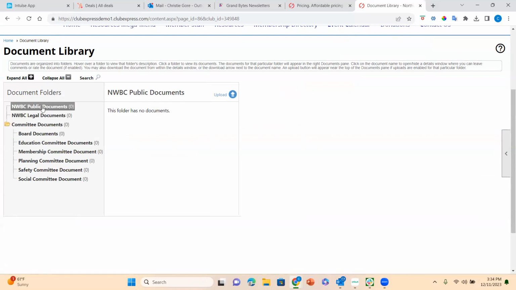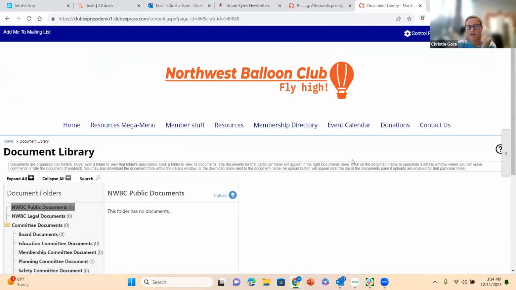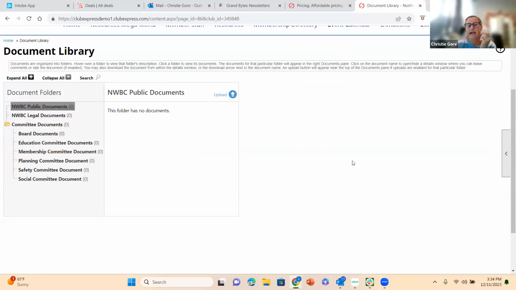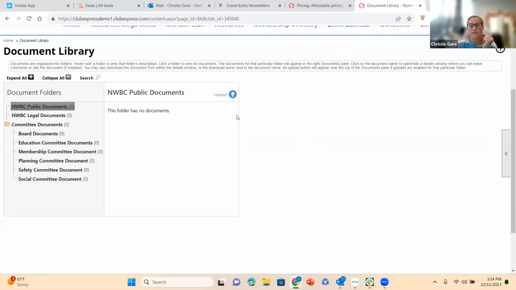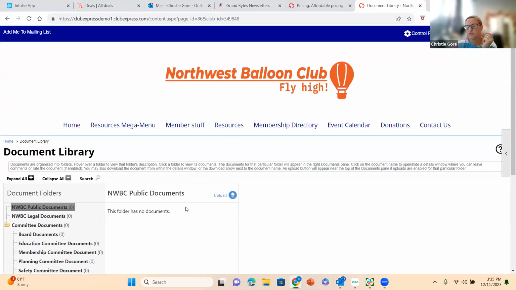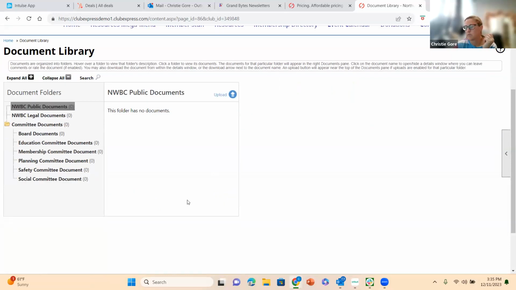I'm talking about displaying them on the website, not in the control panel. No, this isn't on the control panel, this is actually on the website. So you define what folders are available. On the control panel, you're going to define who sees what as far as documents go. If it's just for board, then only the board could see these documents. If I'm a member and I log in, I'm not going to be able to see certain ones. Or if you want meeting minutes or class documents, things like that could be on here.